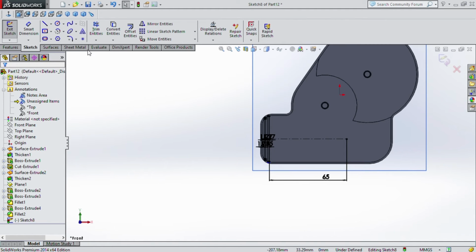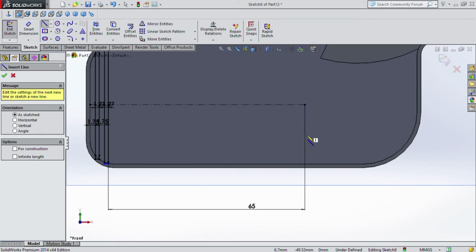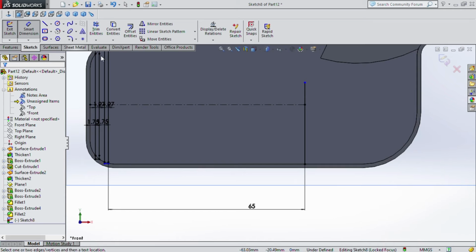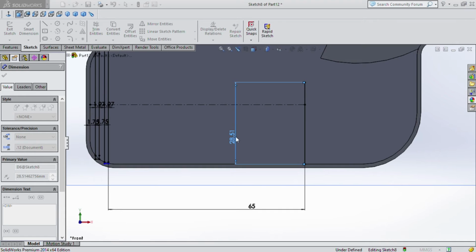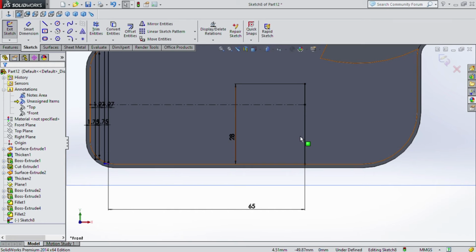And then what we want to do is select line. Make sure we're selecting it there. And we'll drag our line up to, as I said, there. Right click and select smart dimension, and make sure that we have 28. Okay.